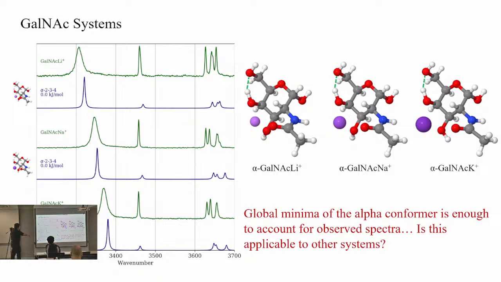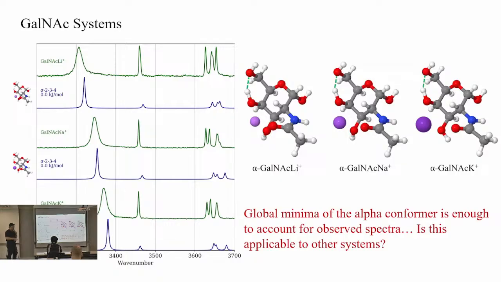Now, this is lithium, this is sodium, and potassium. All 3 of them showed very similar structures, right? You see this one here, this is the only difference. It's like being blue shifted as we decrease the ionic charge density of the ions. And if we look at their structures, this is how it looks. This is the smaller one, lithium, then sodium, and potassium, and their general conformation stays intact.